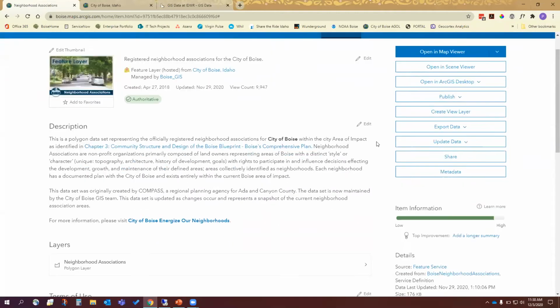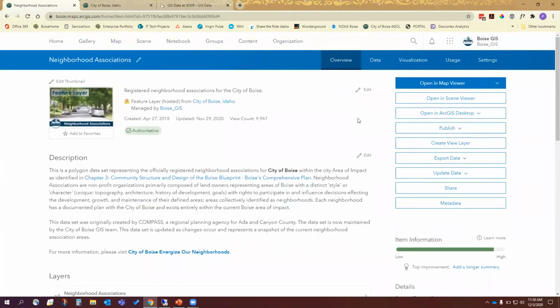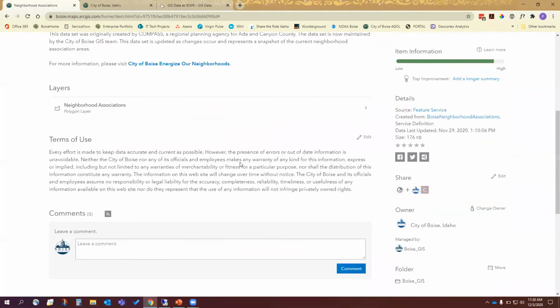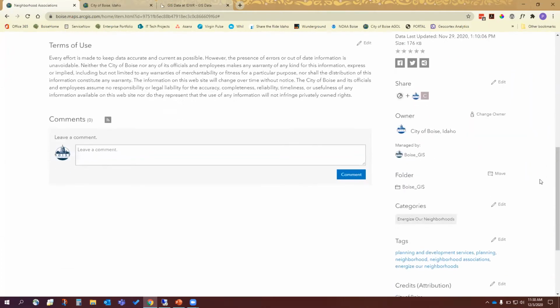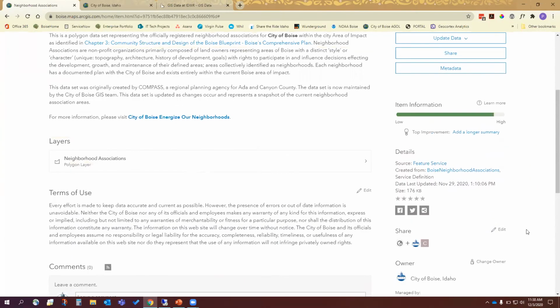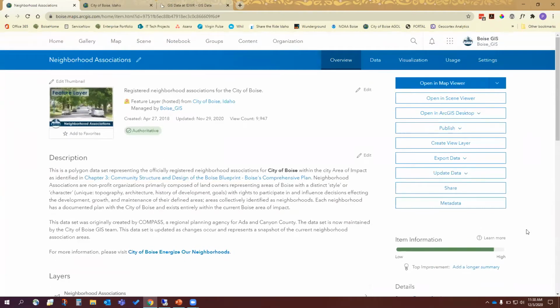So again, especially on the information that you're putting out publicly, I highly recommend spending some time on your item details. When you start doing this, it seems a little bit tedious, like all metadata authoring seems, but the more you do it, the faster you get at it. I don't feel like this is a heavy lift anymore. Once you decide on things like thumbnails and make a workflow for how you do it, you can copy and paste your terms of use from another item in your ArcGIS Online organization. Things of that nature really help out. So I would definitely explore that.